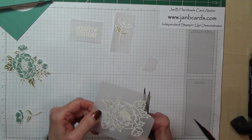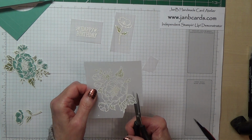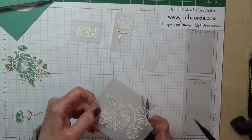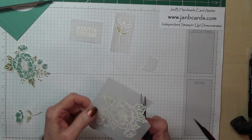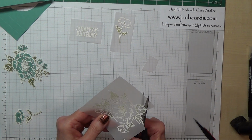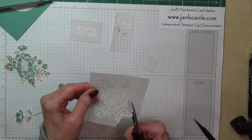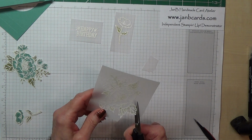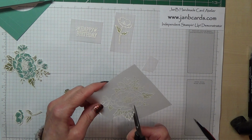And also I just turn my paper. If you watch my scissors, they do hardly any movement at all. Okay, so more or less keep my scissors straight and just move the paper.